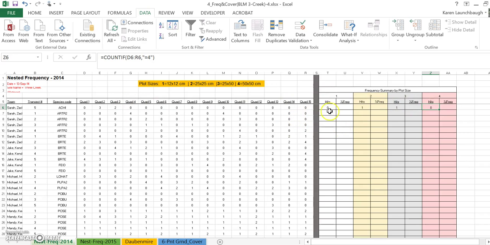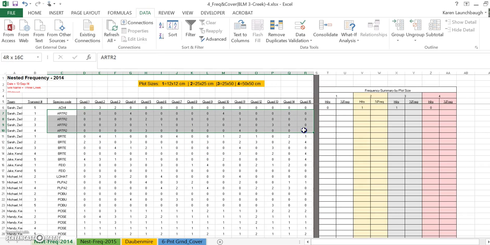So all is looking well for Achillea. We only had one observation, only one line. Out of 5 lines, there's 15 plots on each line. So out of 75 plots, it was found only once in plot size 2 and only once in plot size 3. So pretty uncommon. Now let's look at another species.